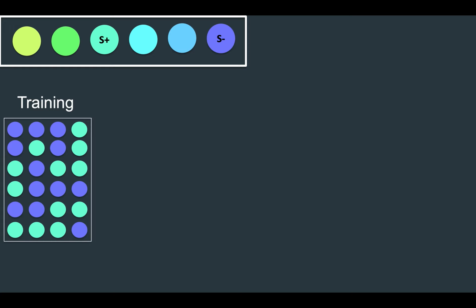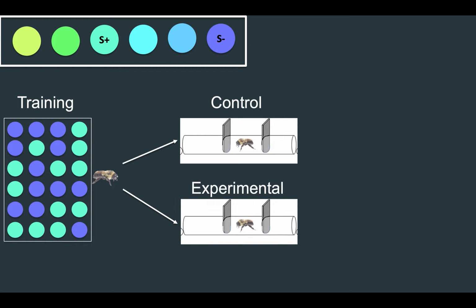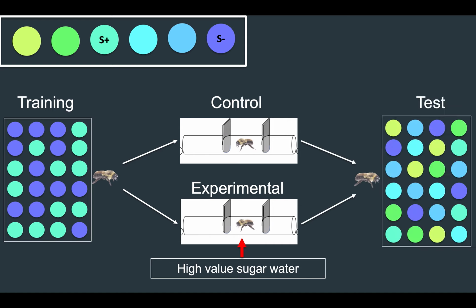So they were trained on an S+, S- discrimination, with the S+ rewarded with sugar water and the S- just unrewarded. So they encountered water there. They were trained to criterion performance and then assigned either to a control group in which they didn't experience a manipulation before the test trial, and an experimental group in which they encountered on their way from the colony to the testing arena a high-valued sugar reward, a surprise reward, intended to induce an optimistic bias. And then all bees were tested on the same test array.